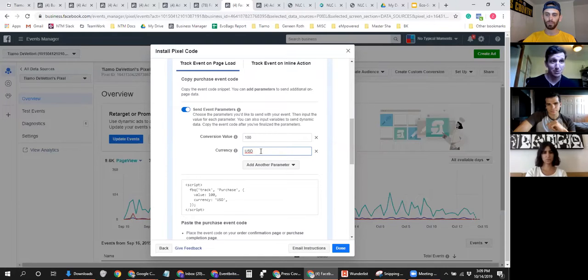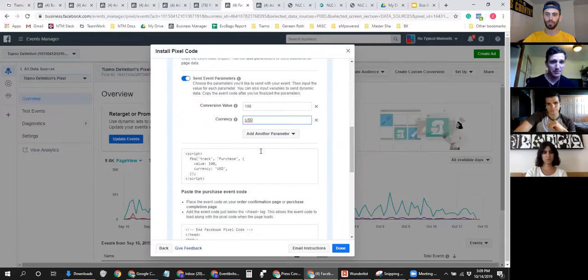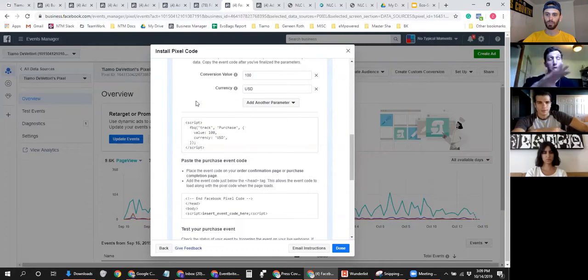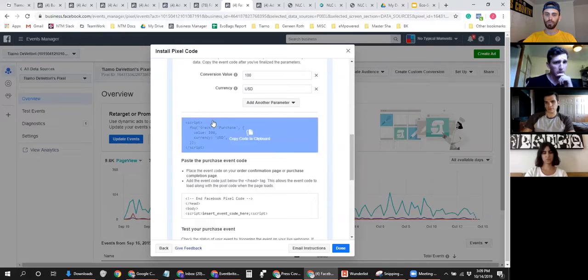Like I've had problems where I've learned the hard way. And then you copy this and you just add that to the bottom of your pixel, and then you put that on whatever thank you page it is that you're going to be tracking the behavior of the users. So if we can grab the value associated with a conversion separately via script and plug it in dynamically here, that's fine too. Facebook will handle that input.